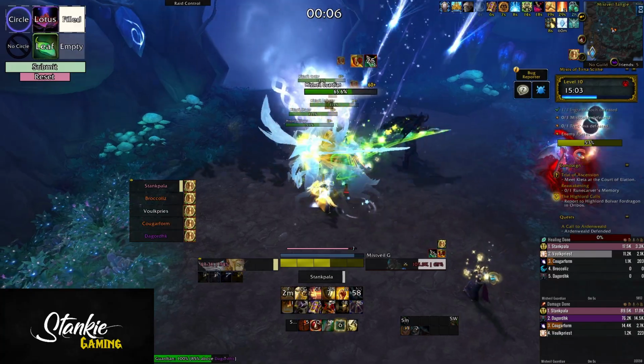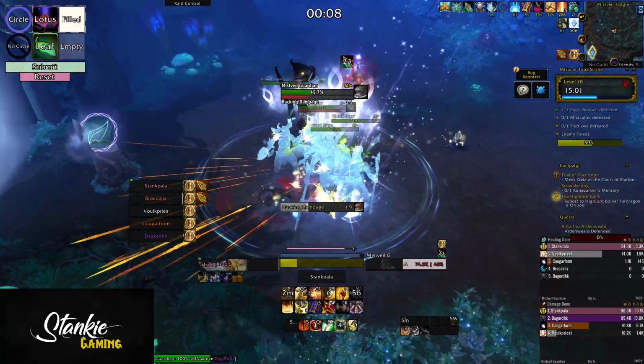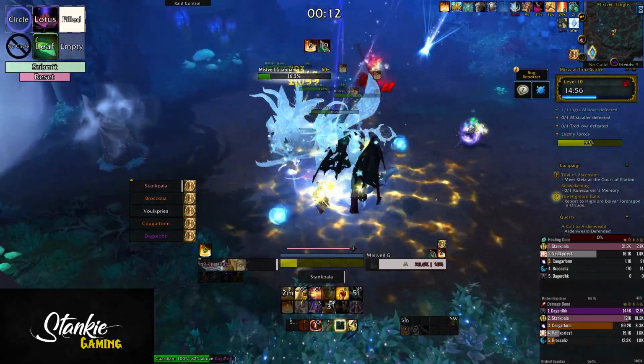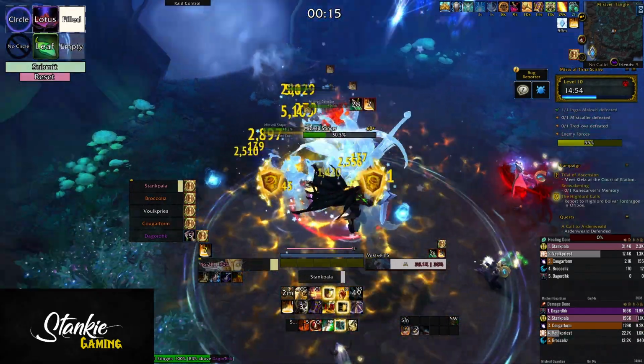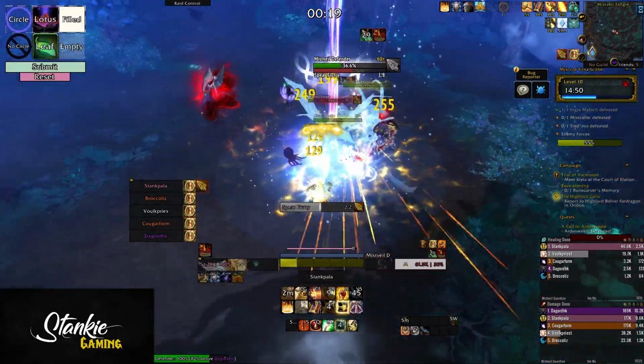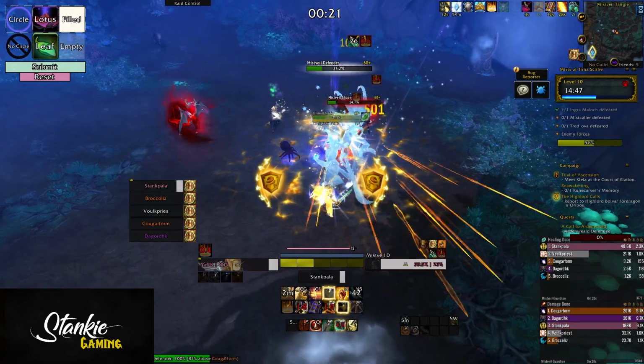does a metric ton of bursty damage, which helps a lot with threat on big pulls, synergizes well with our legendaries and talents like First Avenger, and yeah, just all around amazing Covenant ability, as long as it's not on single target, because on single targets it's just an extra Avenger Shield with a long cooldown.